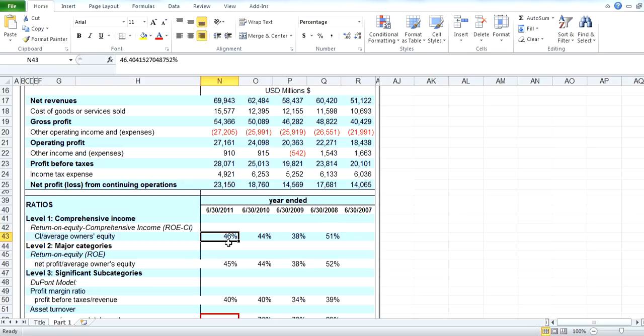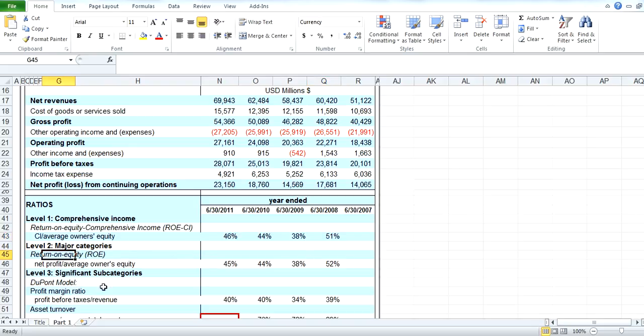But what we just wanted to show you is that in this particular example, they've actually shown the ratio that we want to point out. So the return on equity and comprehensive income, and they've actually put in how it was arrived at. So their formula, CI, which is comprehensive income, divided by average owner's equity. And then we've got our numbers, our percentages, once the formula has been applied.